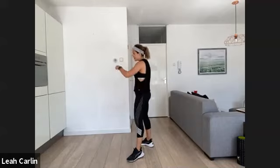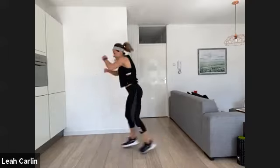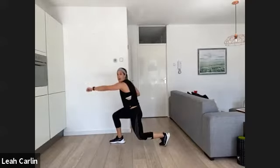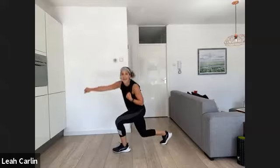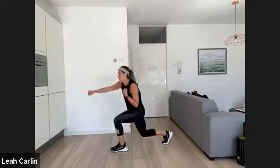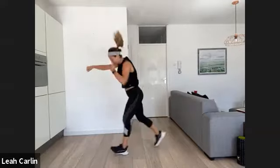Power lunges with those punches. 3, 2, 1. See if you can stay this whole 30 seconds. Front knee is not pushing too far forward. Keep that pace, 15 seconds to go. Woo! Faster. 4, 3, 2. Get those lateral quick jumps.